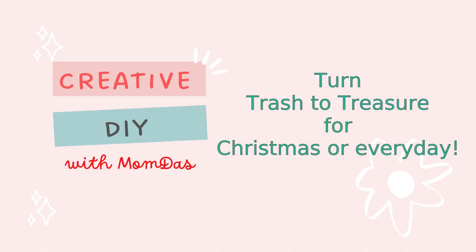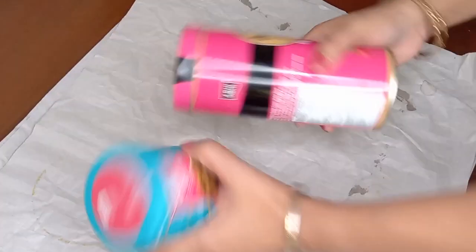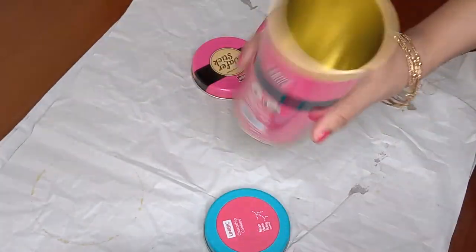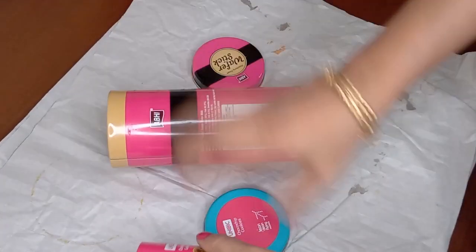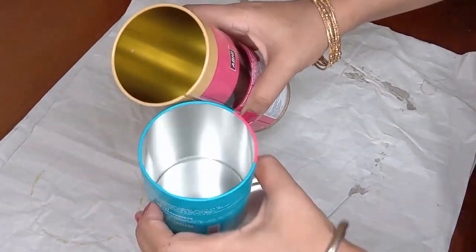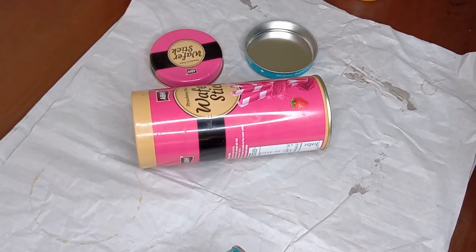Today I have three trash to cash, Christmas related and all year round related DIYs. Very useful. To begin, I'm using some canisters or tins. We all get waffle tins, cookie tins. They come home. I could not wait for the third tin, which would be in between size. Anyways, so I'm just starting with these two tins.